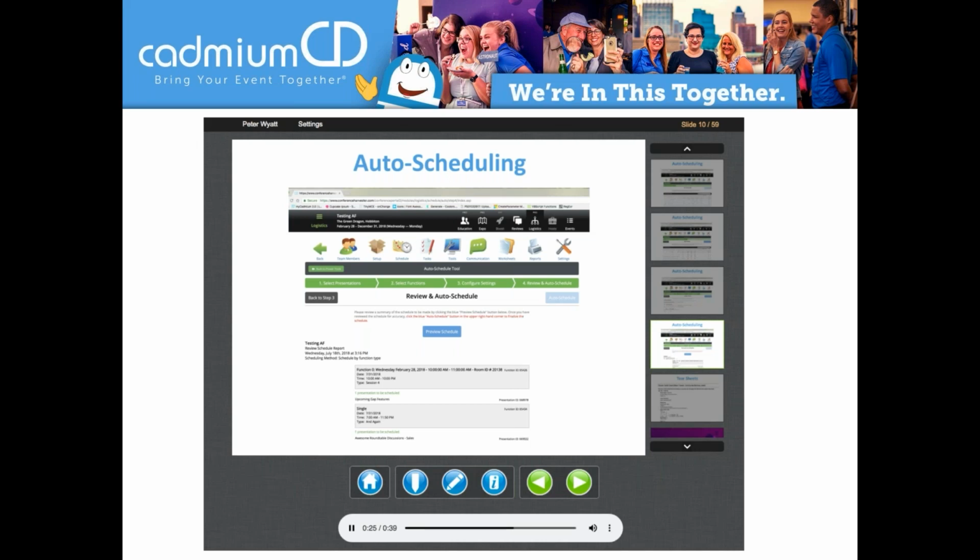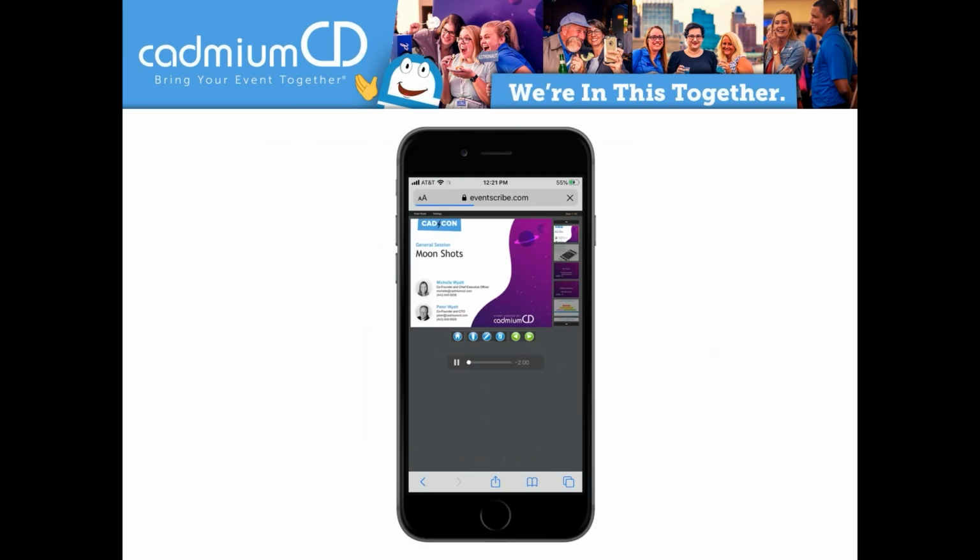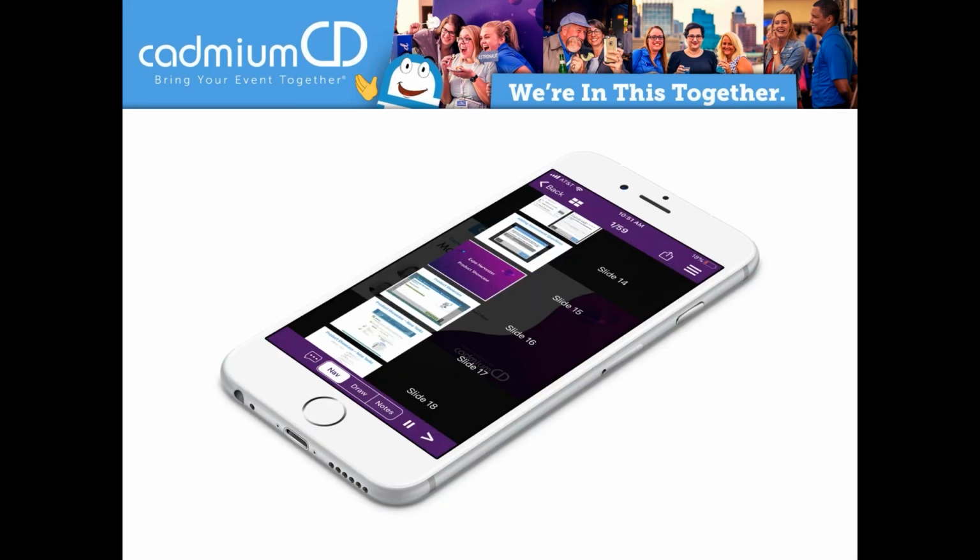And of course, what we do on EventScribe, we've got note taking, so you can take notes while you're listening to it right inside this experience on the website. And then here is what it looks like on a mobile browser. So if someone maybe didn't have an app, or maybe they had a tablet, you can see it definitely fits on a screen and can scale and work appropriately.